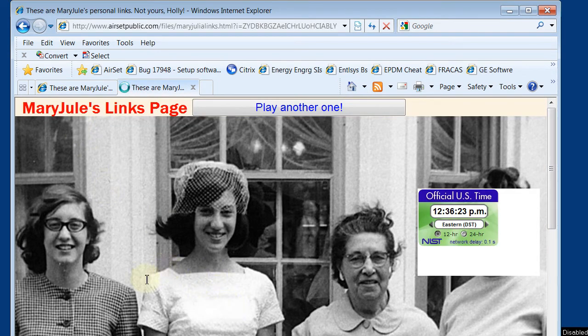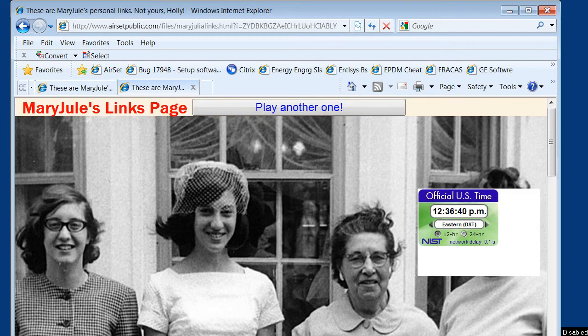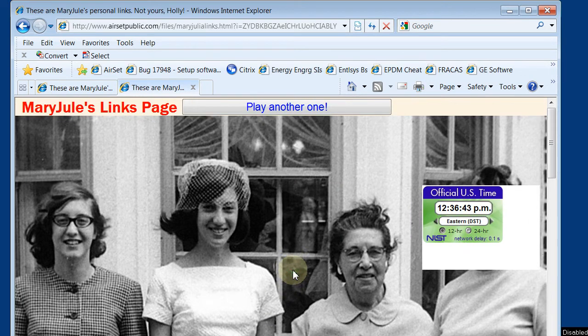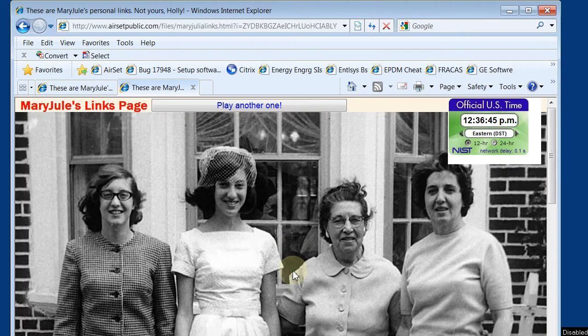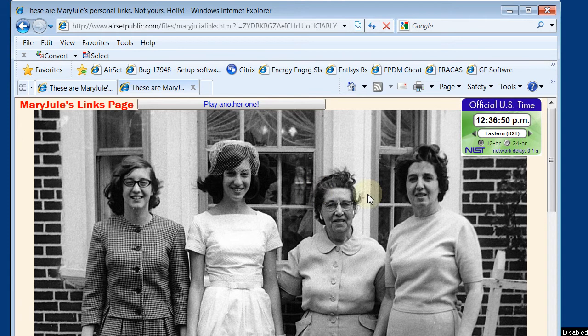Every time you come to your home page, it's going to bring up a different picture, one of about 40 pictures I have. And I have this shrunken down so that I can see everybody. And the page is still loading, and it's also zoomed in a little bit. Let me zoom out to full level. And now we'll talk to you a little bit about your home page. Again, there's a picture, my lovely wife, my lovely sister-in-law, and your mother and grandmother, of course.